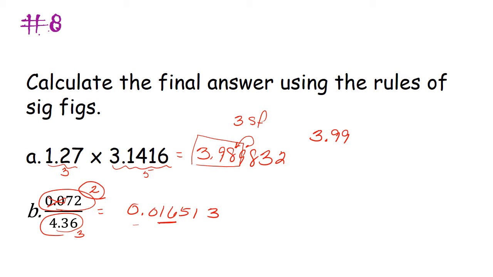They're placeholders. There's 2 different ways you could write this number. The first one is you could keep the leading zeros. They won't hurt anything. 5 says to do what to the 6? Yeah, you got to round that up. Well, this number does have 2 sig figs, so you're good to go. Or you could have changed it to scientific notation and written 1.7 times 10 to the negative second power. Either one of these answers is awesome because they both show 2 significant figures.